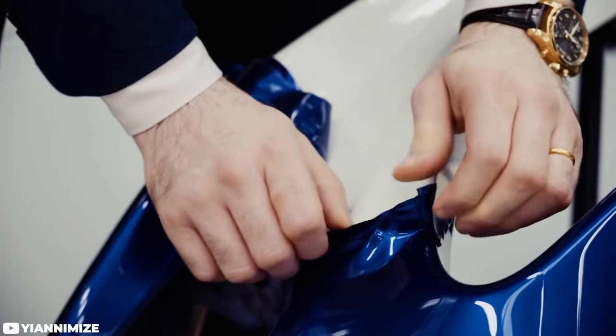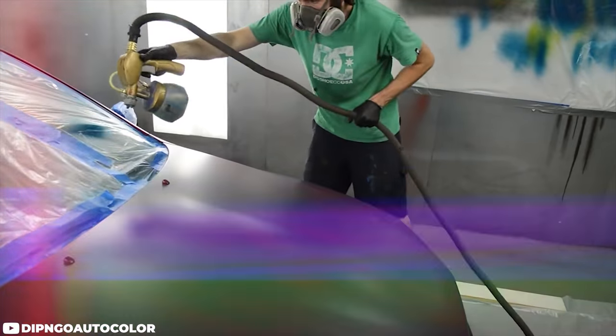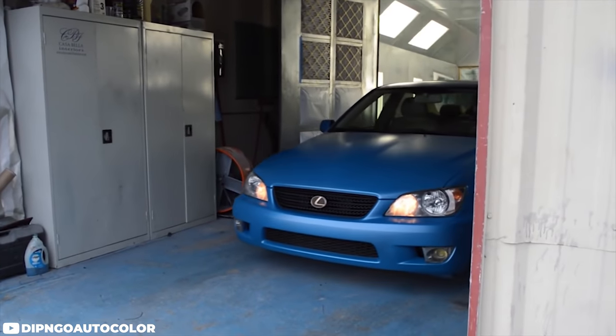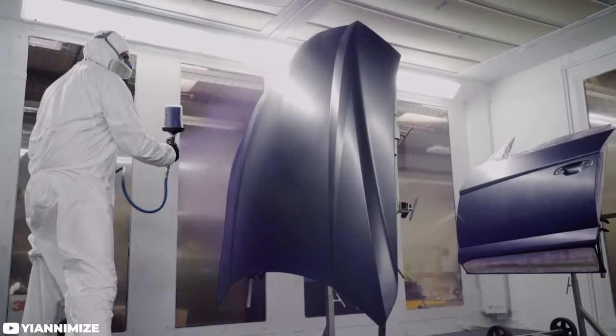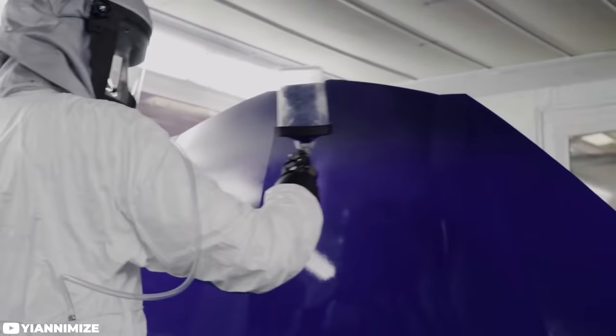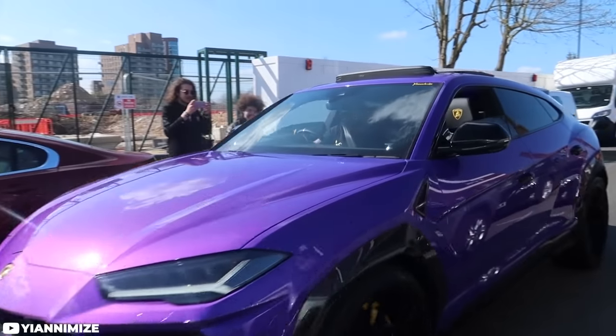The next one is liquid wraps. Liquid wraps have probably one of the worst stigmas in the game right now, but the tech and quality behind liquid wraps has come full circle. I think the fact that it was so accessible had everyone running down to Walmart and using aerosol cans of PlastiDip to change the color of the car, or just paint the trim some big, stupid, dumb bright color. You even had people buying Dip Your Car kits but still refusing to properly prep, not following guidelines, rushing everything, and spraying in a non-controlled environment — leading to a less than stellar outcome. This gave the whole liquid wrap scene a really bad stigma, when in reality, so long as it's done correctly, it's really hard to tell the difference between a properly applied liquid wrap and a vinyl wrap or even paint. Once you actually see how well a liquid wrap can be applied, it will change your whole perspective — especially if you're the kind of person who changes the theme and color of their vehicle every single year.